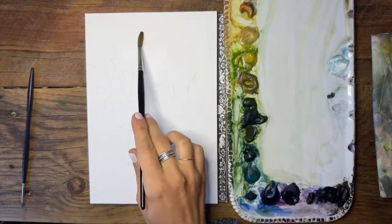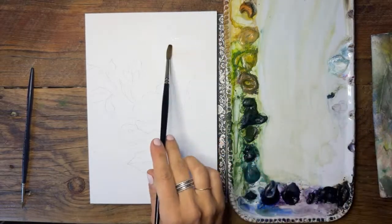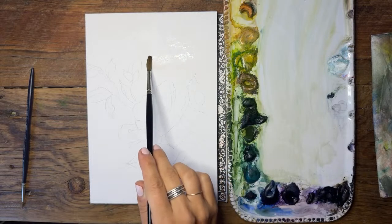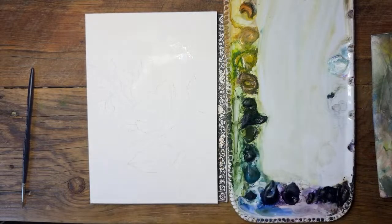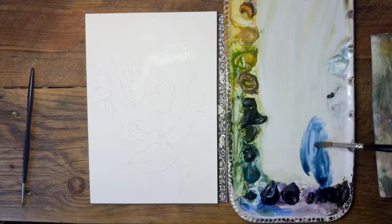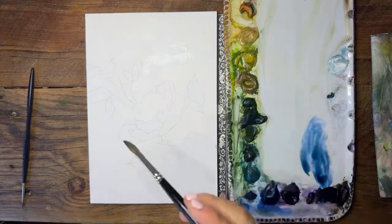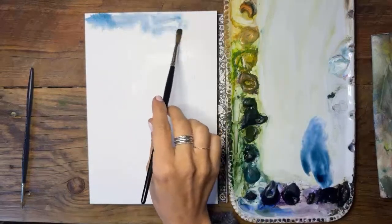We're going to just wet the whole top area. We're going to work on our background first, and then we'll paint our flower afterwards. So go ahead and just start getting the top wet. You don't have to do it meticulously, just start at the top. And I'm going to grab some indigo. And I'm just going to start dropping it in there.